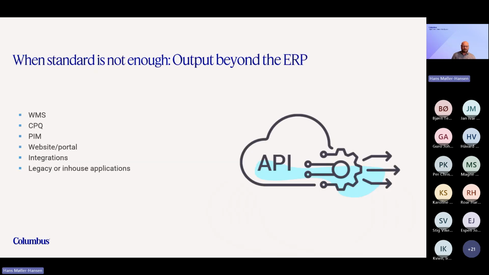My next example is about when we go out of our ERP system. As mentioned before, we have our VMS systems that might not be in CloudSuite. It might be another system. We might have websites, PIM systems, CPQ systems. I mean, we have many systems around, but sometimes these systems actually need to sync together.